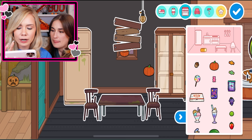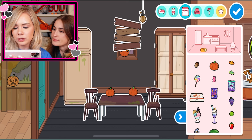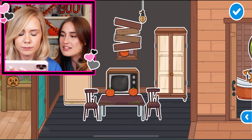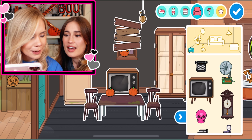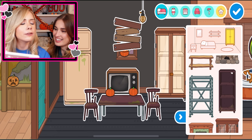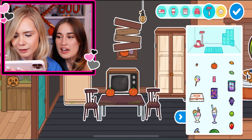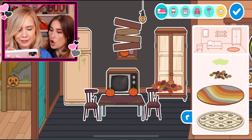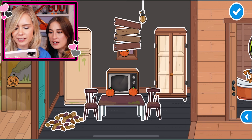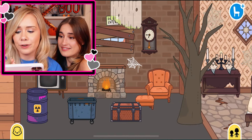I feel like we need to add another pumpkin right here. Maybe we can do pumpkin carving — that's a great idea! I'll carve my pumpkin there and you can carve your pumpkin there. Sometimes I want to watch TV in the kitchen. We don't need a stove — we'll just order microwave food. There's always human remains to eat. We'll cook them in the open flame — I don't need no stove. I think I need to add a carpet. Maybe leaves — leaves are the carpet. Like you're walking from the inside to the outside and there's leaves everywhere. I feel like this house is absolutely perfect. This is the creepiest haunted house I ever did see.